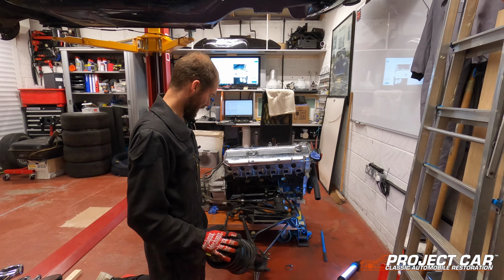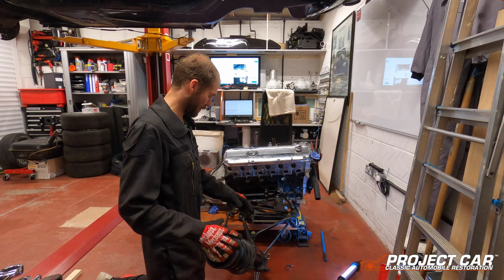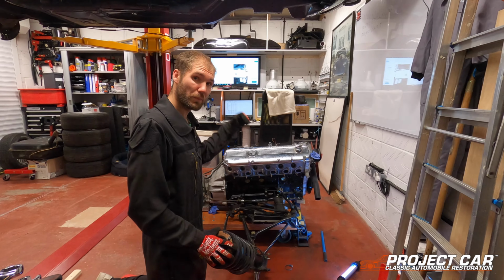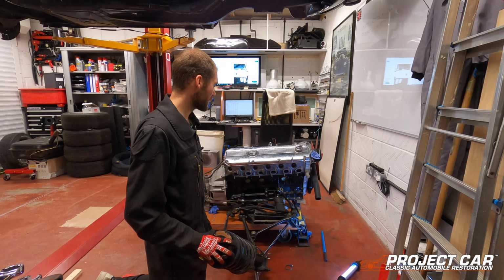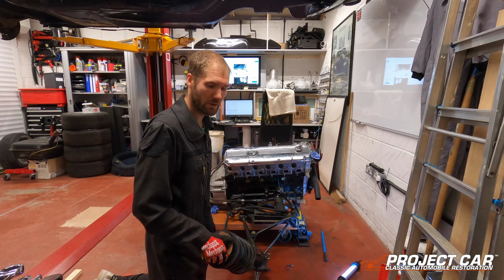Get out of the way. We're going to take the shock absorbers off and put them to the side. And then we'll do the trick all over again at the back end, because the rear subframe has to come out as well. So yeah, I think now it's time for some lunch.